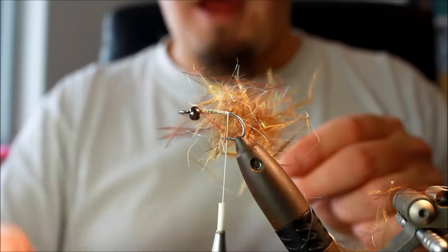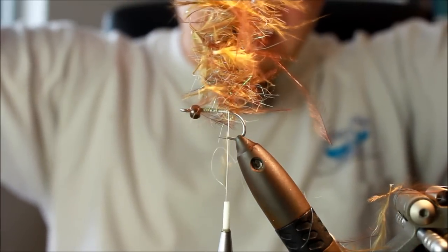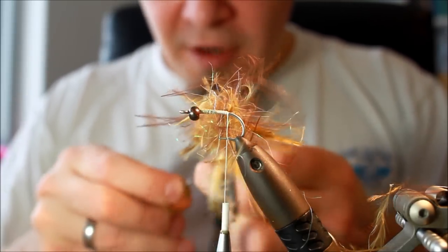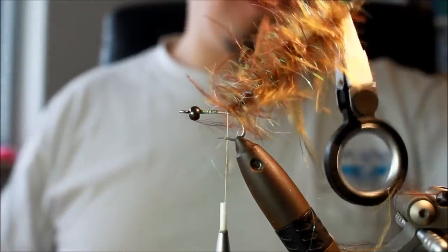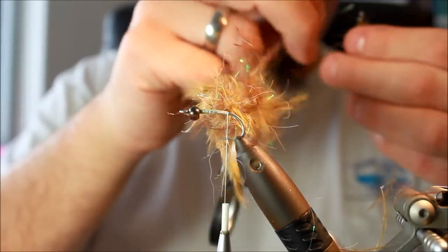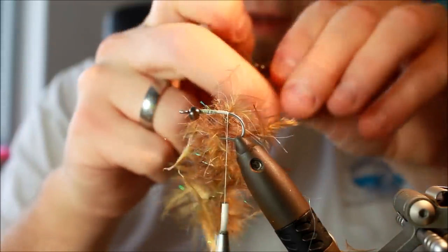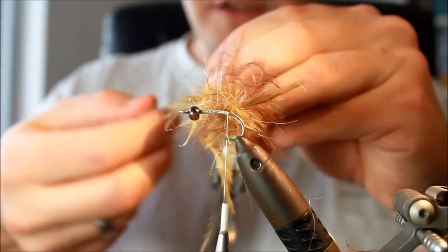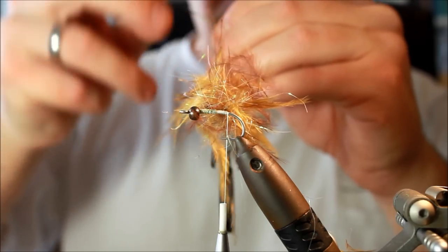Then I'm gonna take my hackle plier, and I'm gonna attach it to where my dubbing ceases to be. Like that. Okay, I'm gonna take my dubbing reel out of the loop. So now all that is holding it in place is my hackle plier. And then I'm gonna take the other hook, the smaller hook, and put it through the loop here, like that. Push it all the way up to my hackle plier, and then I'm gonna unwind this loop again. Unwind the loop again. So I'm gonna get the loop to be opened once more.